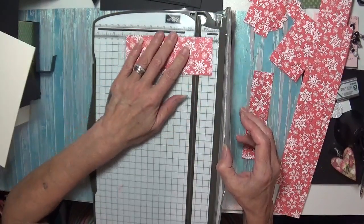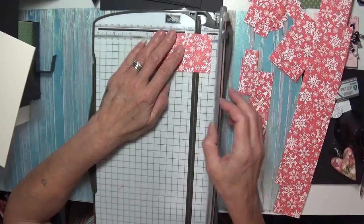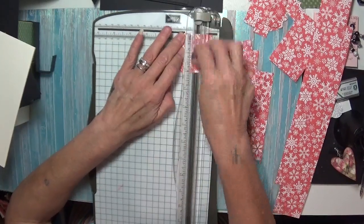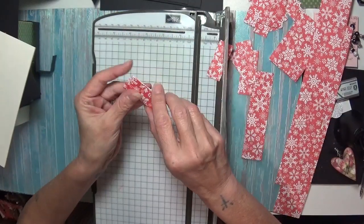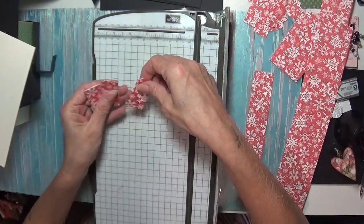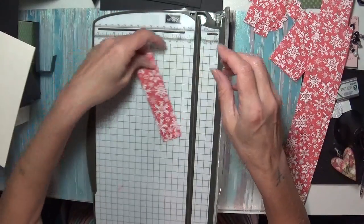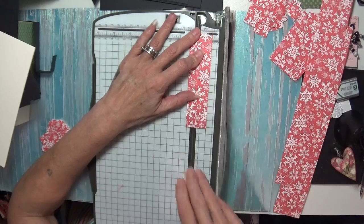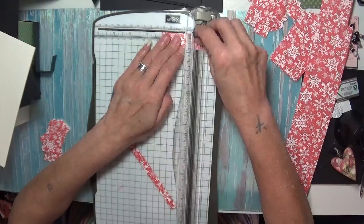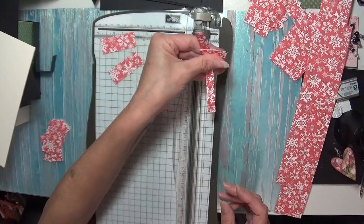Keep these pieces as well, and then again I'm going to cut 7/8. 1, 2, 3, 4, 5. I think that's 7/8 as well. Yeah. 6. Oh, how many? Oh, yeah, let me just count. 1, 2, 3, 4, 5, 6. So 1 1/8, 7/8, and 2 1/8. So there's 7, 8. And there's the only little bits you're going to get wasted.